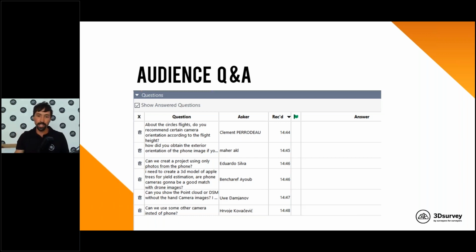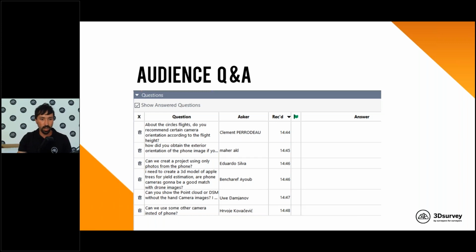What we are planning to do, because we are also developing our mission planning app, so-called 3D Survey Pilot, is to design a mission called Dome or something like that, where 3 circuits will be automatically generated. Hopefully this will be released in September and you can test it out and see how it works. So this is my advice to you.